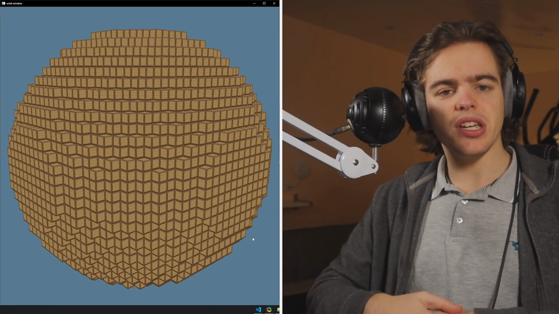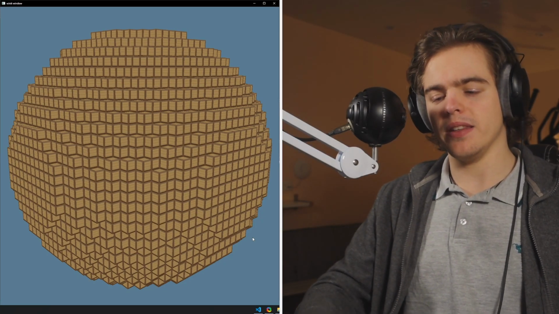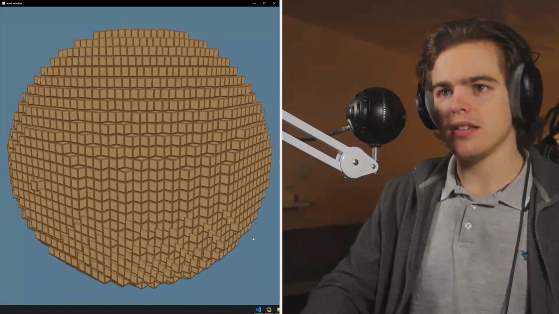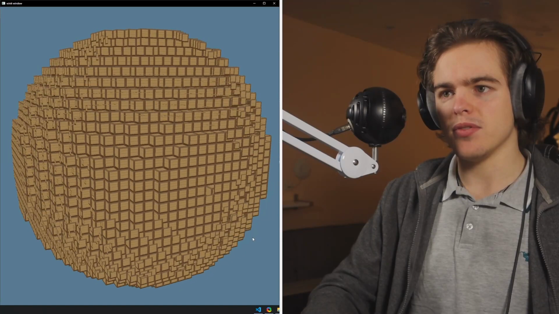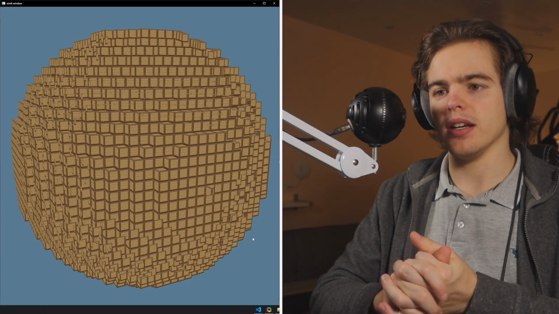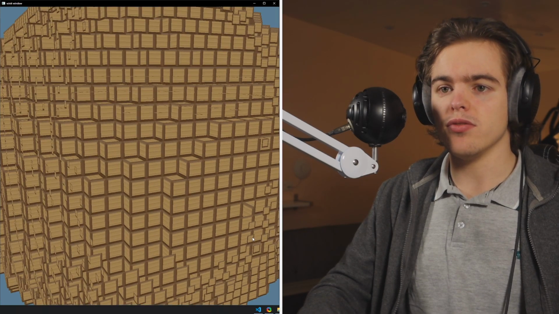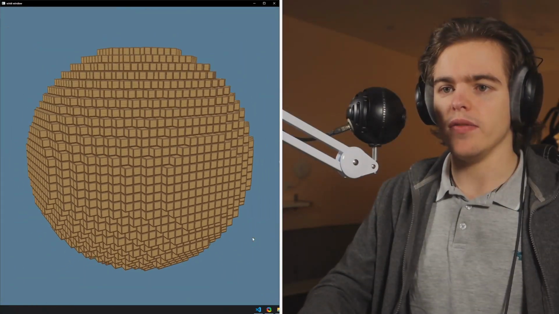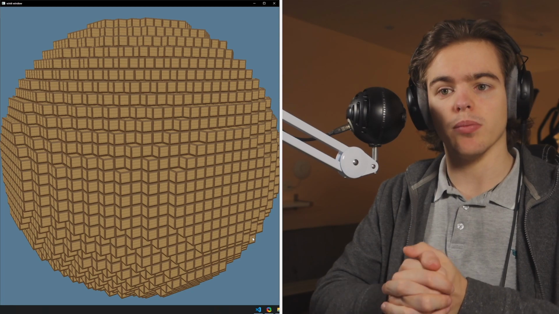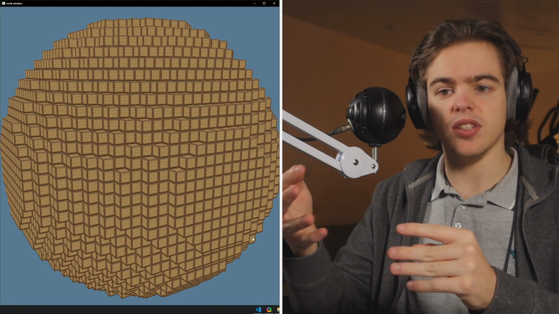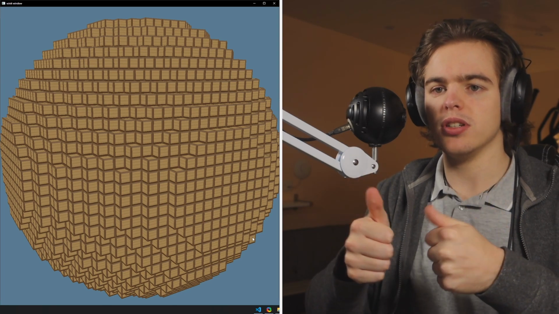Alright, so as you can see, I've got my basic meshing algorithm done now, so we can actually move around, we can look around, and you can see it's a little bit glitchy at times where things go behind other things, because I don't have a depth buffer yet. But this is all able to be updated, so if I wanted to, I could place and destroy blocks and remesh the world, and I would be able to send those updates over to the GPU and everything. It would be all good.